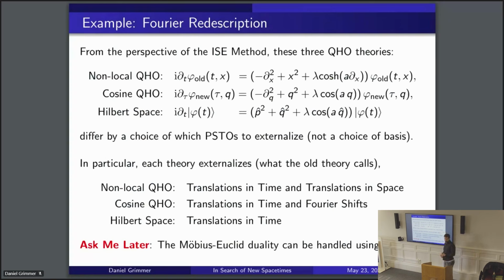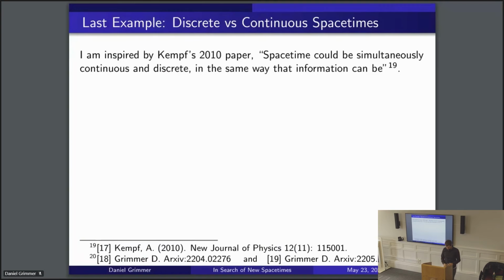Yeah, so what I'm doing is independent of the Hamiltonian as well. I mean, if you had a different Hamiltonian, the Hamiltonians would be different. But the transformation is the same. We're just regarding what was the position basis in one theory as the momentum basis in the other via a Fourier transform. We can talk about this more at the end of the talk. But just by declaring that what you used to think were Fourier shifts are new space-time translations, you automatically get this new framing for the theory.